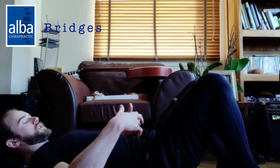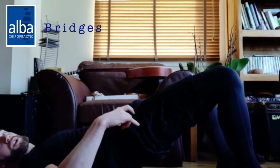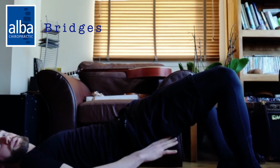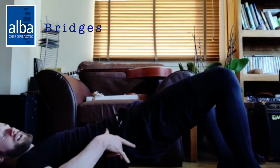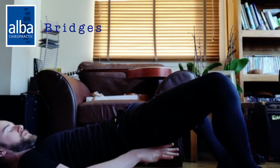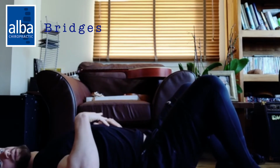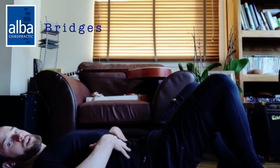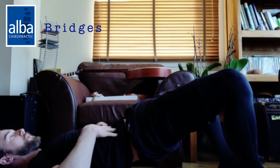Okay. Once you've done that, you're then going to raise your hips up nice and slow, pushing your feet into the ground. And you shouldn't be able to get too high from this because this is as far as the glutes will be able to take you. The rest after that, as you can probably see, is lower back. From there, you're going to drive your knees apart, try to focus in on those glutes, and then come back down again. Once you come back down, the idea is to try and reset, tilt the pelvis once again to get into that habit, drive your hips up, bring your knees out.